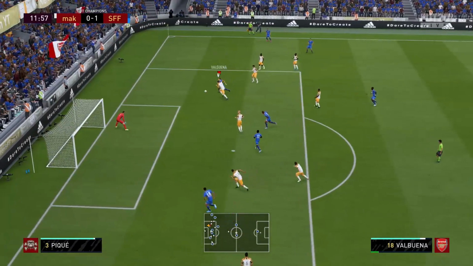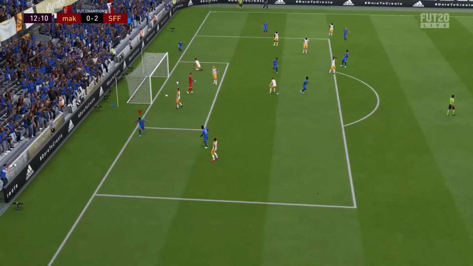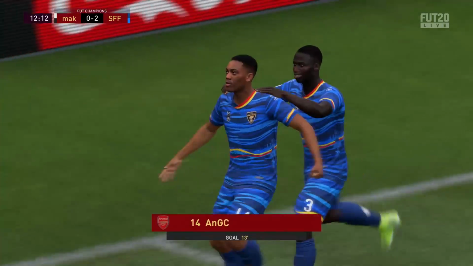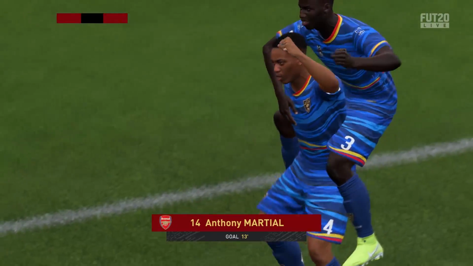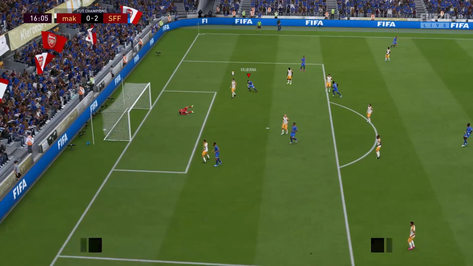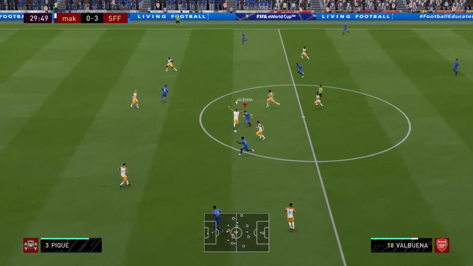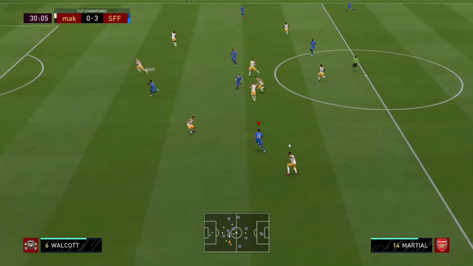Valbuena, inside the box, pings it across, and we get ourselves a goal. Martial somehow getting his foot to that. And very early on in this game, we have ourselves a 2-goal advantage. Links up, gets the shot away, and that's free. Opportunity now. Valbuena to bring the ball forward. Going to try and get past one. Don't know what happened there.